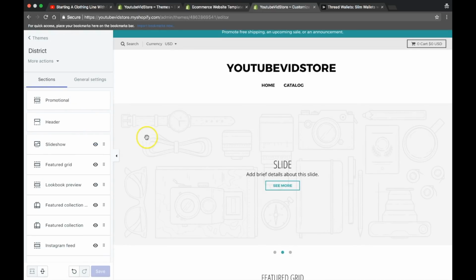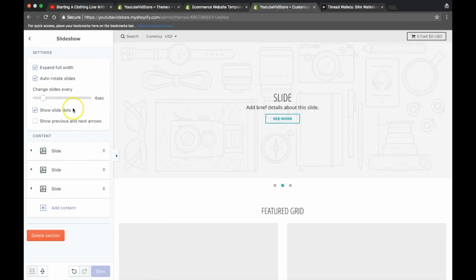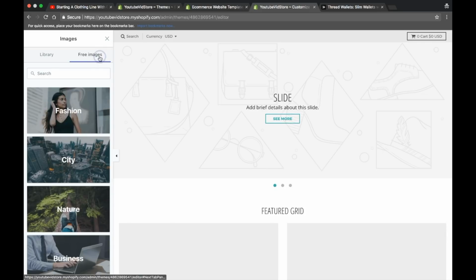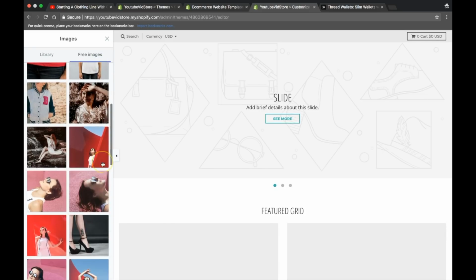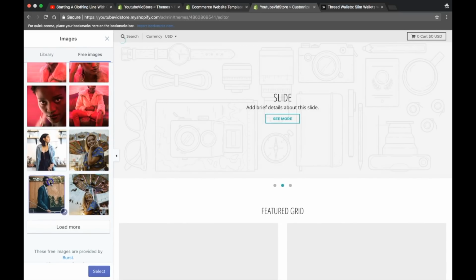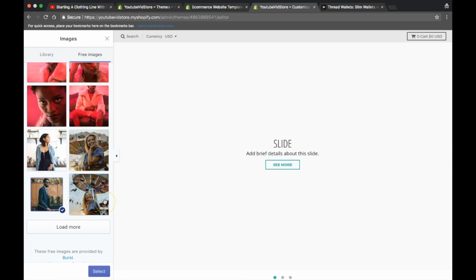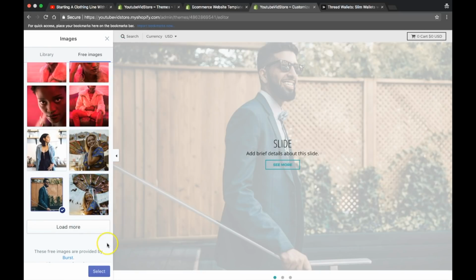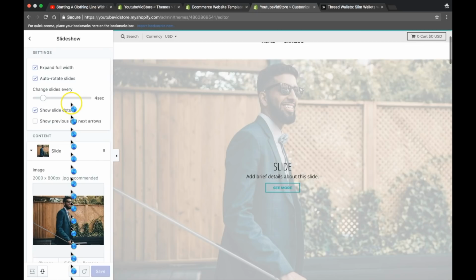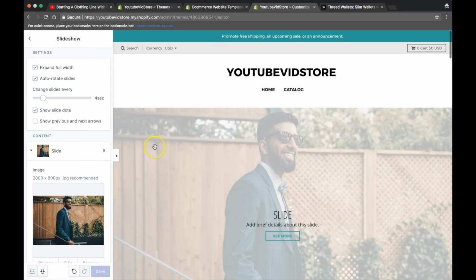So let's say the slideshow, you want to customize the slideshow. Select an image. You can upload your own images, or again, you could just use some of the free stock. I don't necessarily recommend you use all their free stock. I mean, you kind of have to get a little creative with it, guys. So we save that and see how you could change how fast the slides change or whatever. And all of this is going to depend on the theme that you choose.